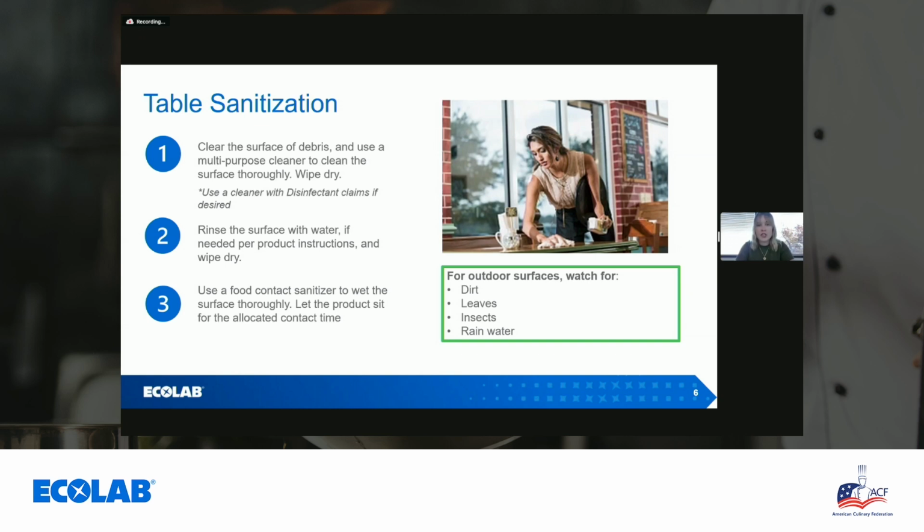Every food contact sanitizer has to be registered with the EPA. And in that process, the EPA labels will have specific instructions on how to go about cleaning for these specific claims, such as food contact sanitization. If you follow procedures on most food contact sanitizers, what you see is that usually you have a first step on cleaning, and that often doesn't get followed in spaces. To make sure that we're following those regulations to clean as we should be for food contact spaces, we really want to push those procedures to be followed correctly.